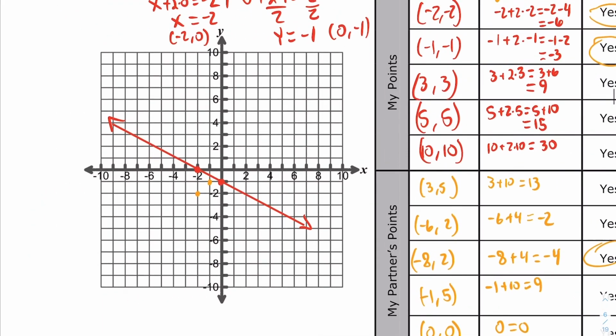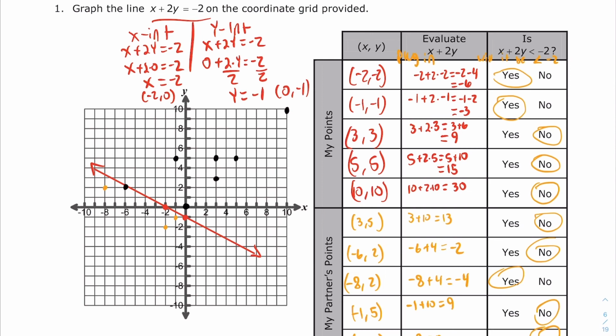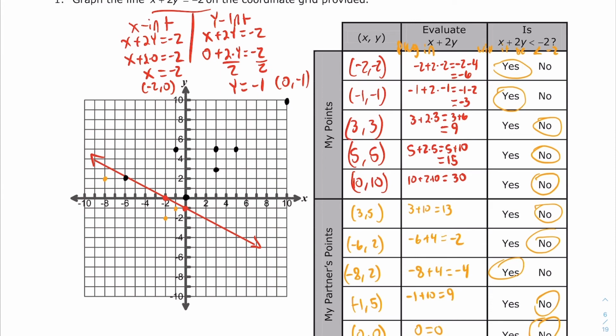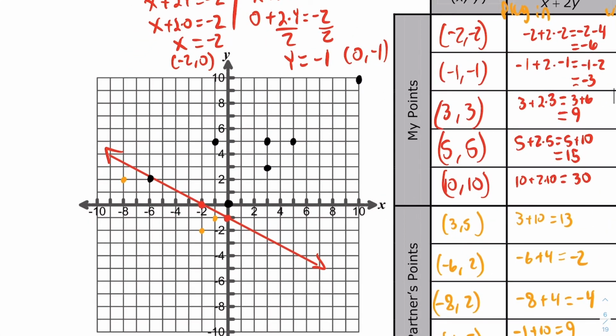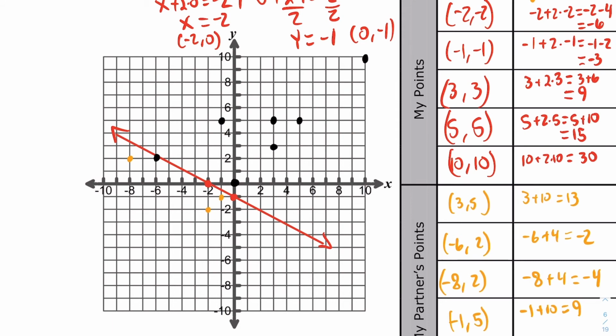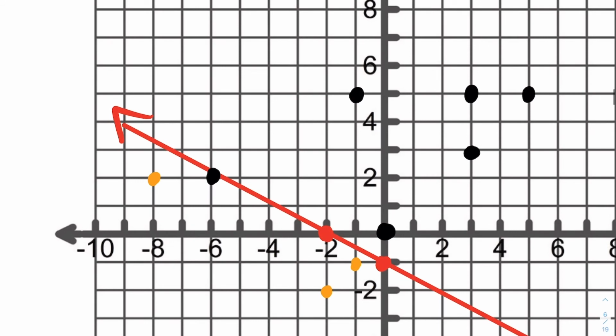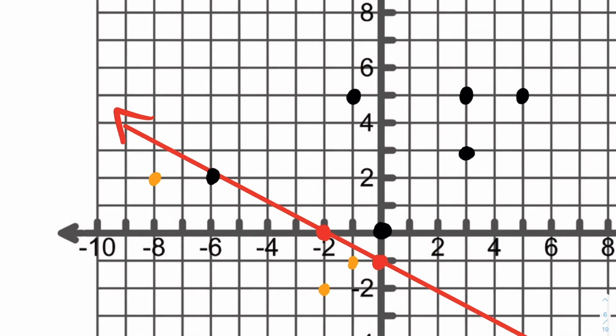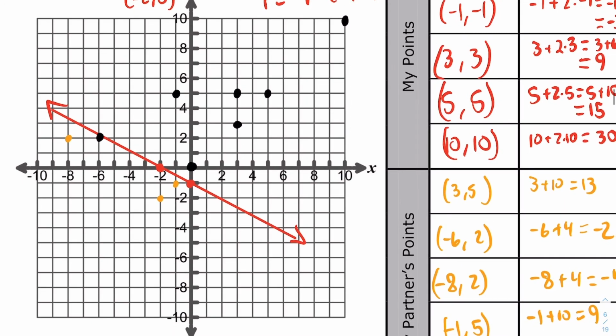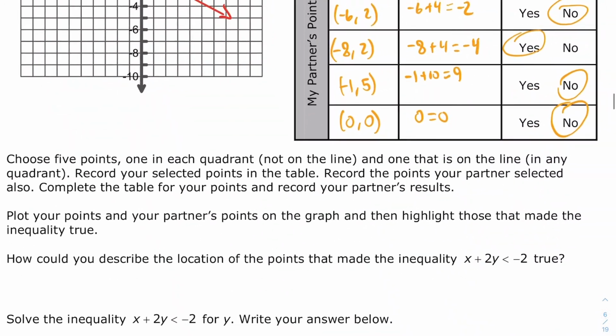So I need to add negative 8, 2. There's my final graph with the dots. The orange ones are less than negative 2. The black dots are the ones that are either equal to or greater than negative 2. I think I said 2 before, but I meant negative 2 this whole time. Okay. I hope you drew your graph with a straight line, because once we did that negative 6, 2, that was really close. It was almost an orange dot, but because it is directly on the line, we have to color it black because it is not a true statement with the inequality.